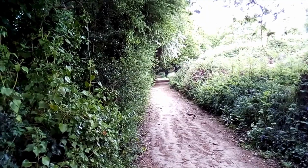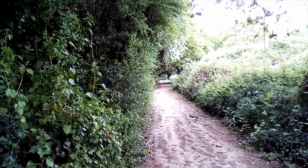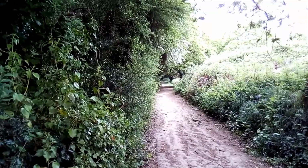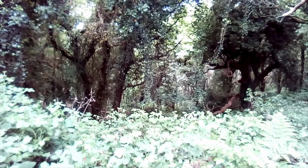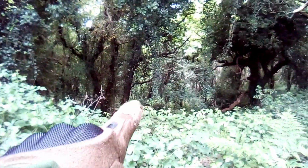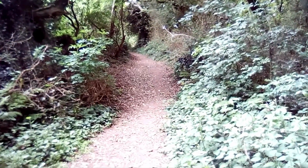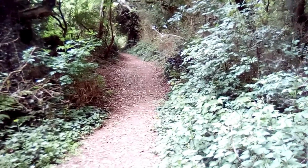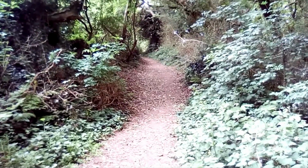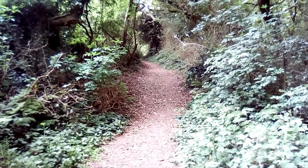Just got to carry up to the edge, very end at the top, hang a right, and get across the open fields, which I'm not looking forward to because it's sheltered here, but it's actually quite windy and quite cold today. Right, now the climb out of Ecclesbourne. Can't really see it, but the reservoir is down through them trees at the bottom there. I've come along the path at the bottom and turned up here, and it just keeps climbing and climbing. I'm not looking forward to this bit. I don't mind the climb, that's okay. Just plodding along, you get to the top eventually. But just past these trees, you go out into the open fields, across towards the cliff top. And I know that's going to be cold and windy.